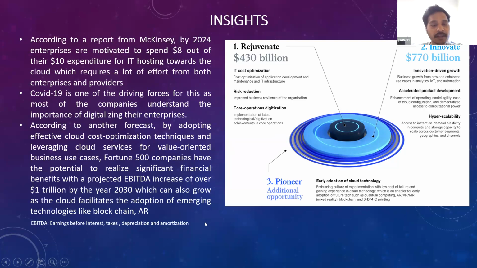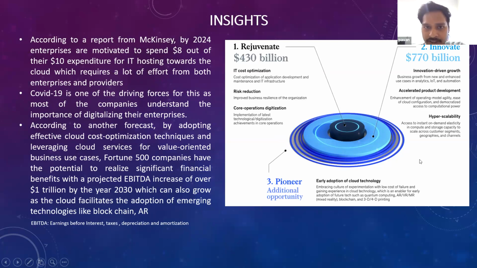And according to another forecast, by adopting effective cloud cost optimization techniques and leveraging cloud services for value-oriented business use cases, Fortune 500 companies have the potential to realize significant financial benefits within a projected EBITDA increase of over $1 trillion by the year 2030, which can also grow as the cloud facilitates the adoption of emerging technologies like blockchain and augmented reality and virtual reality.